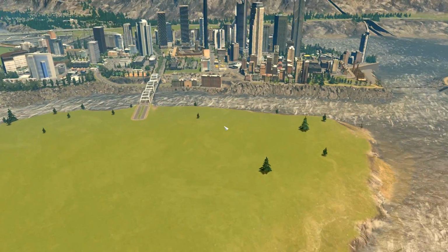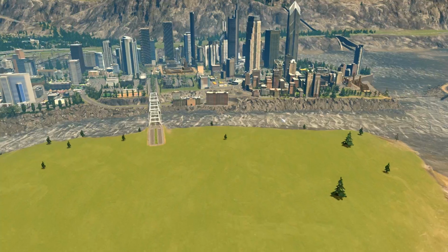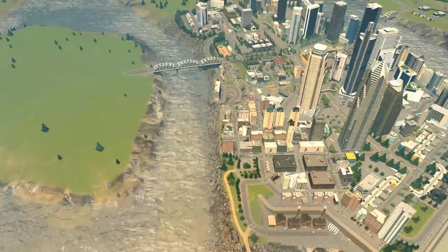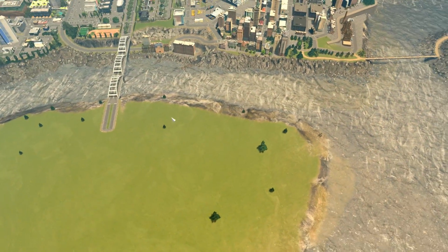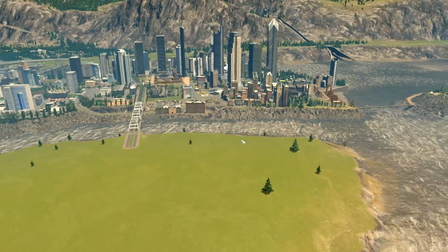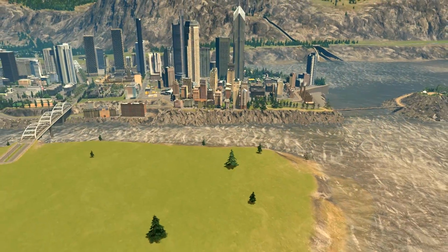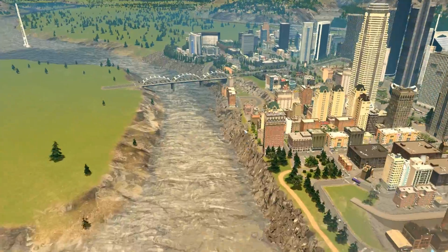Now, the island is going to be pretty much an extension of downtown. It's not going to be overrun with high-rises, really, I don't think. Although we probably could do a couple bigger buildings, but I really want to focus on a stadium district right here. I feel like that could be really cool. And eventually, I think we're going to need to add another bridge from here to there just to give more people access to the downtown area. But yeah, that's pretty much the plan for that.